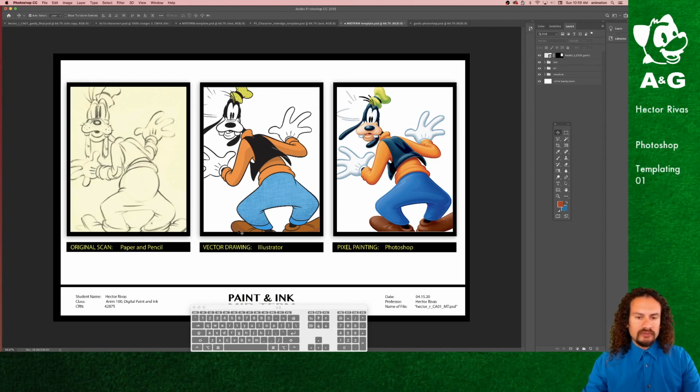When you get to the portfolio class, the demo reel class, you're going to create a portfolio that encapsulates all your skill sets. So you're going to repackage this to look different, but it has all the elements that you need for this class, for this skill set of being able to be a digital artist, to go from traditional to vector to pixel-based art. Okay, so I'm excited to see your artwork. Go ahead and finish all 5 of your character art, template them, and turn them in this week.